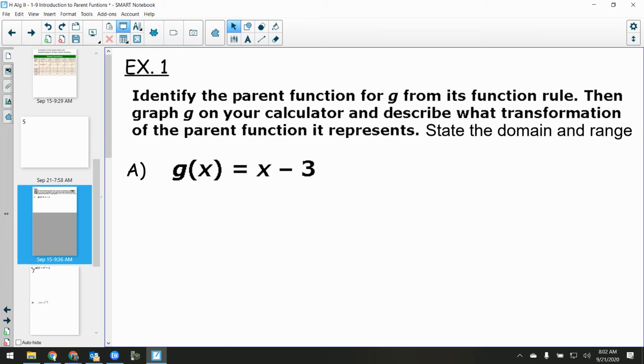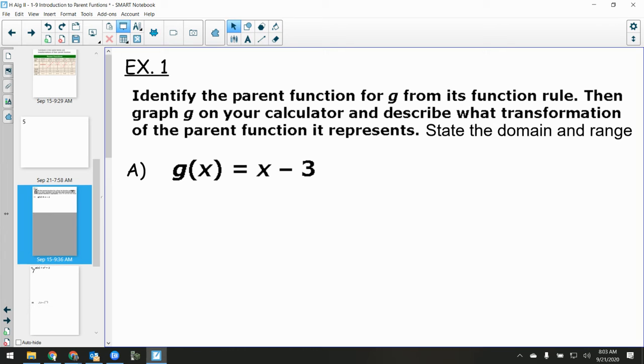All right, first thing that I want to take a look at is what's the parent function? We don't even need to graph it yet. What is the parent function here? Maybe identify the function family. What type of function is this? What do you think, Colton? Linear, right? There's no x squareds going on. Of the 5 that we have listed there, this one looks linear. So what's the parent function of the linear?